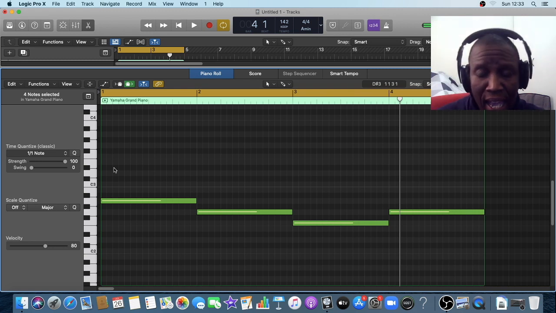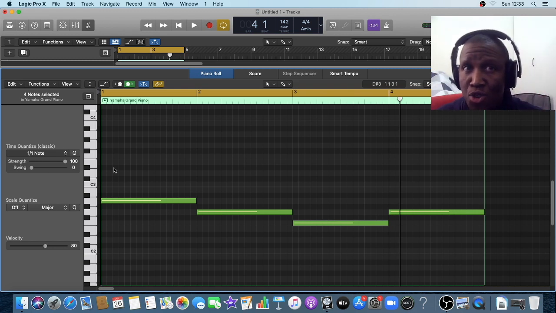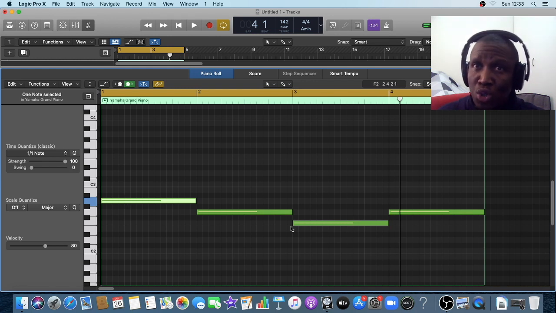Now let's move to our third step. We are going to create triads. That means 3 notes. So here we need to add 2, 2, 2, 2, but we need to add the notes that are harmonizing with that note. The same way we added these 4 notes, they were harmonizing with the first 4 notes that we did.